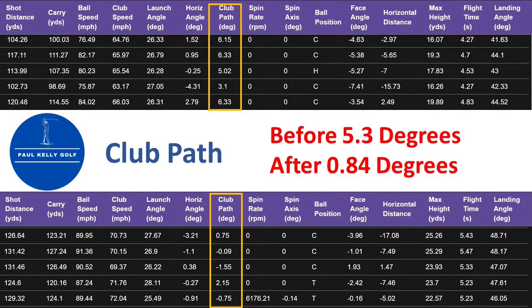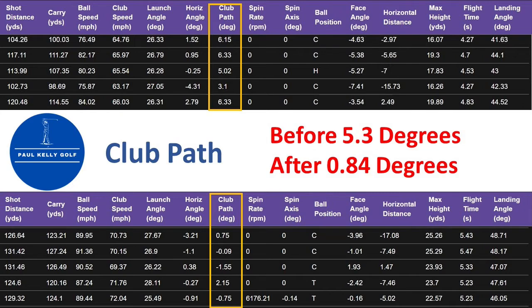So we started off getting some data on his swings, and we got 8 or 9 shots recorded, and looked down, and his swing path was cutting across the ball. And he knew he had an outside-in swing path, but he didn't realize it was as dramatic as it was when we saw the numbers and saw the illustrations. So he was cutting across the ball at 5 degrees outside in, and that's fairly significant.